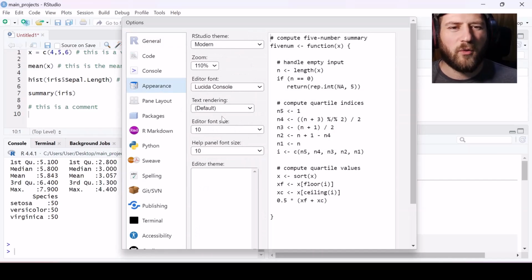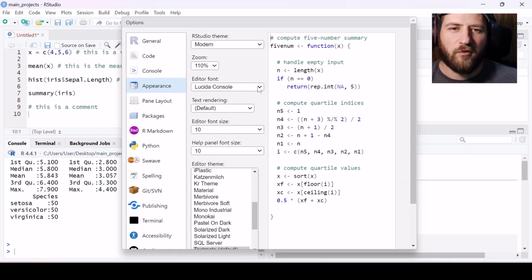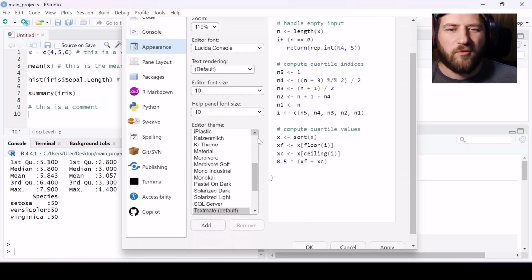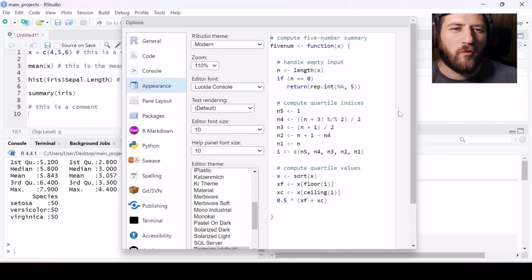And here it allows you to change a lot of things about the aesthetics of RStudio. So you can change the theme from modern or sky. You can zoom in on the text to a certain degree. You can change the font of all the writing within your script. You can even change the font size and the help panel font size and all that stuff. But the most important factor here is this editor theme that I'm going to change. So like I mentioned before, you can see on the right here, it gives you a preview of what your code should look like. And it's not really all that distinguishable in my opinion.